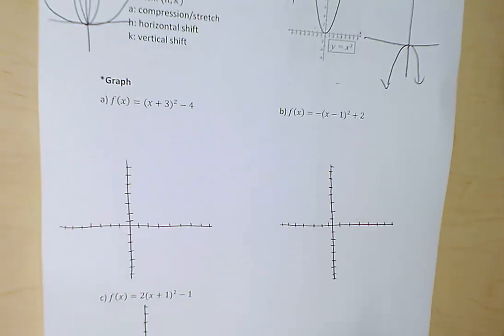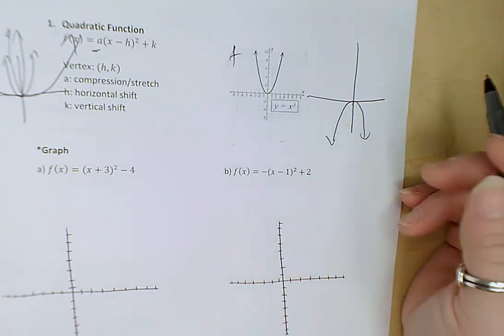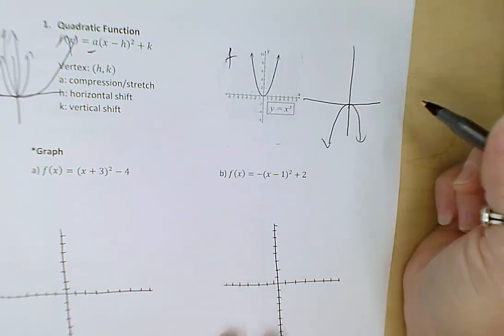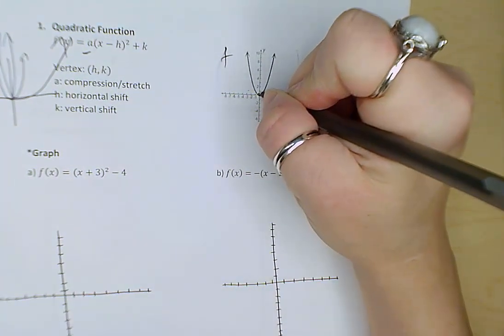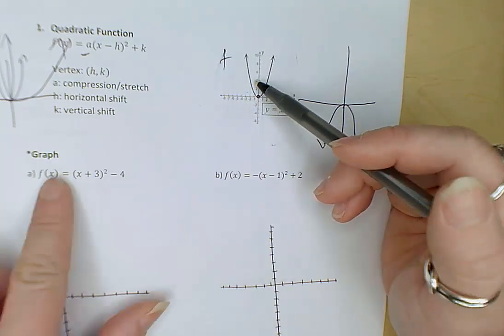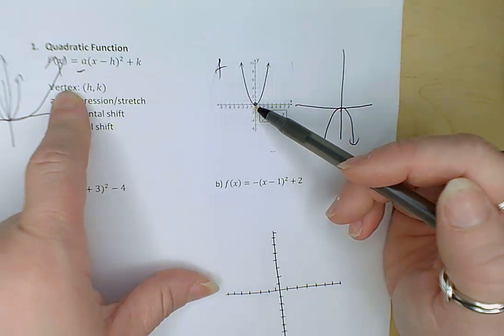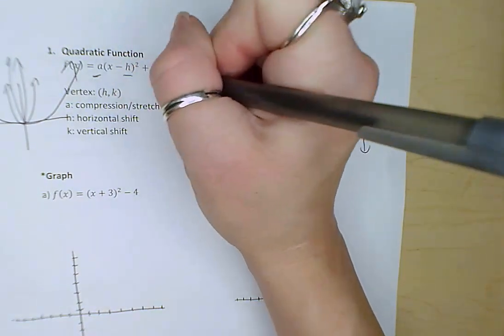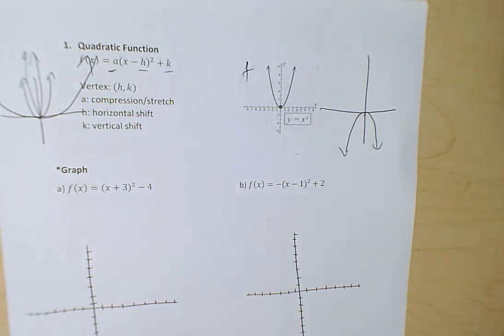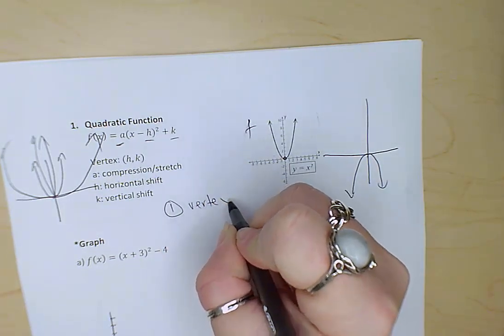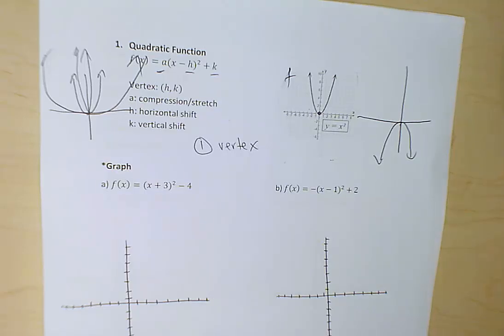So let's jump into the actual points of a quadratic equation. Back to the parent function, we said that if you plug in 0, you get 0. Think of that as your starting point, which is also called the vertex of a quadratic equation. The vertex is represented by h, k, and the vertex needs to be the first thing you think about graphing. So I would always say, number one, plot the vertex for every single one of these.